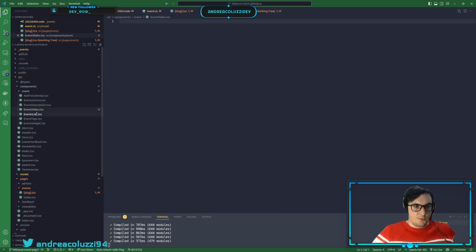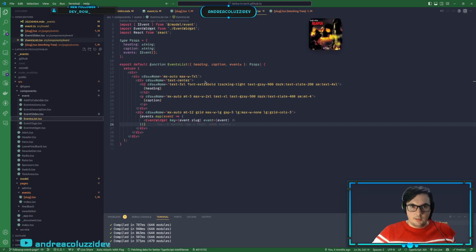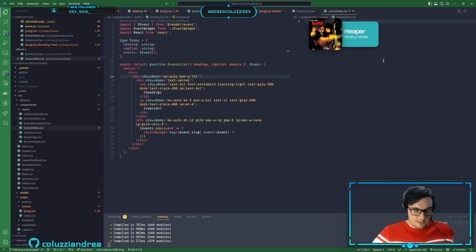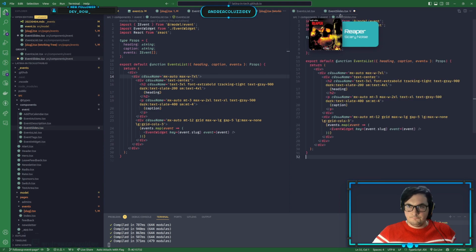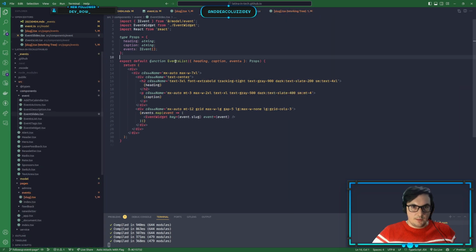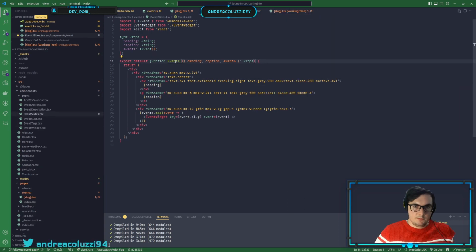This is a new component. You can copy an old component to make sure we are not declaring it wrong. And then we rename it, event slides.